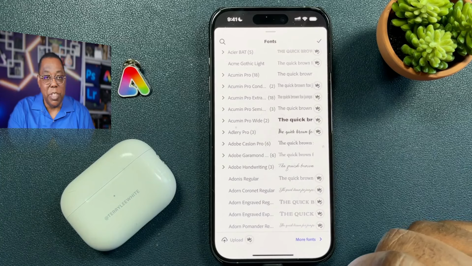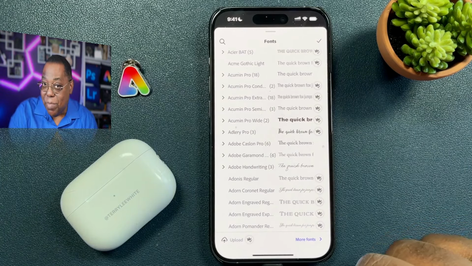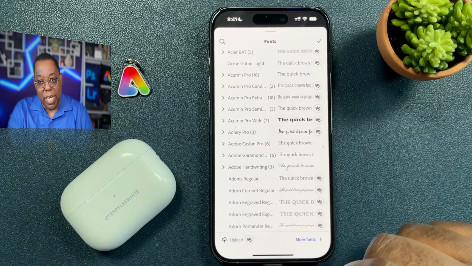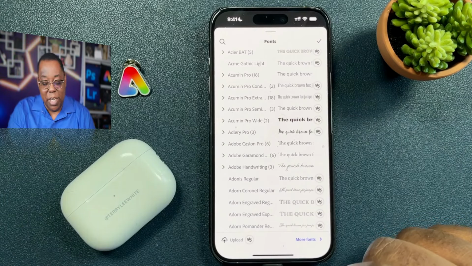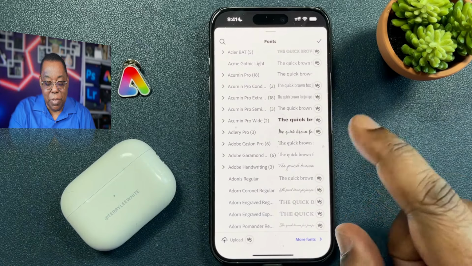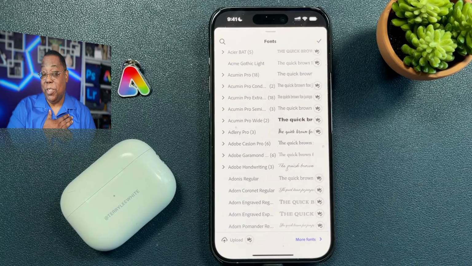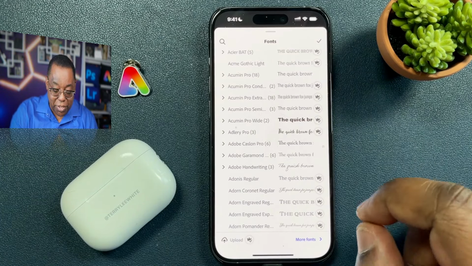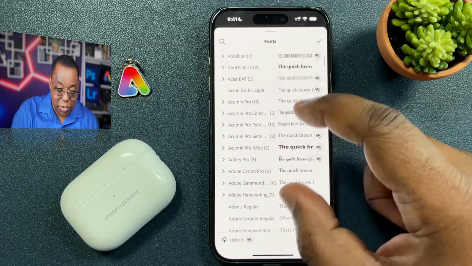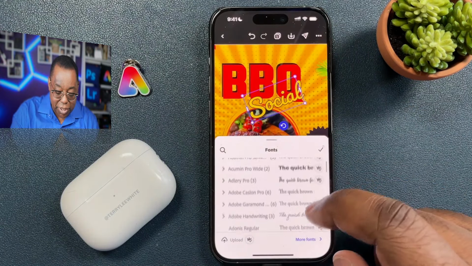So you can use Express for free. You don't have to pay for it. But if you are a paid member, meaning you have an Express plan or a plan that includes Express, like the All Apps plan, then you can use the premium content. So those fonts with the crown, I'm an All Apps user, so I can use any of those fonts. But if you weren't an All Apps user, you could only use the ones without the crown unless you decided to subscribe to Express or a plan that includes Express.